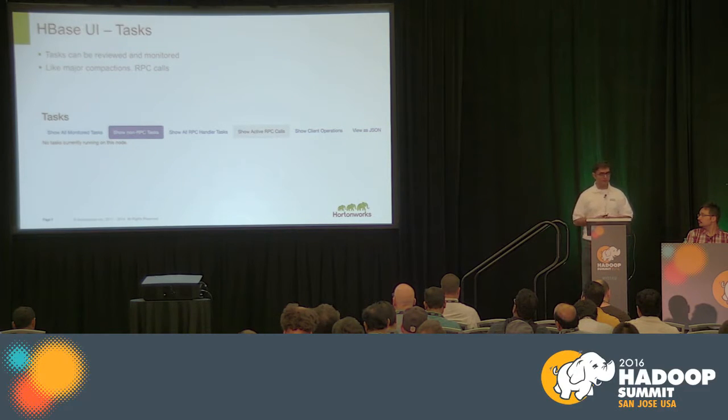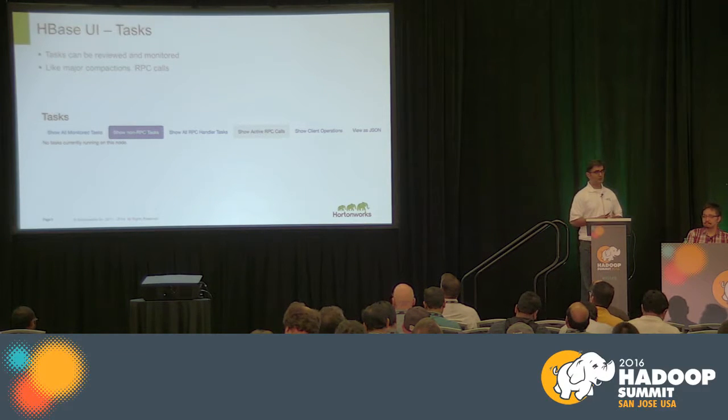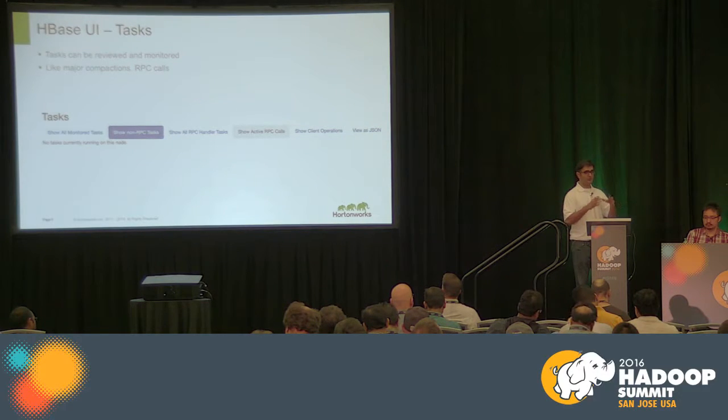Moving on, the next one is RPC calls. Let's say your compaction is in progress, or your RPC client calls are in progress. Any other tasks that can be tracked as an RPC, non-RPC task, or client operations, you can pretty much track all of their information through the UI as well. So it comes in handy when you want to track whether the client is interacting, or a table is compacting, or memstores are flushing. It will get listed in these tasks UI.